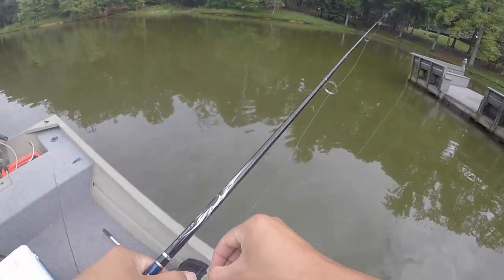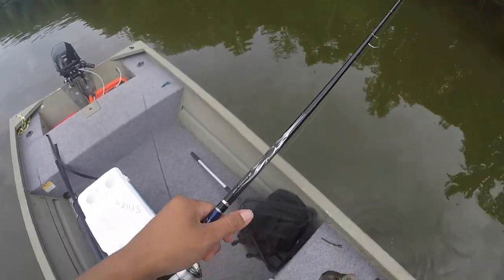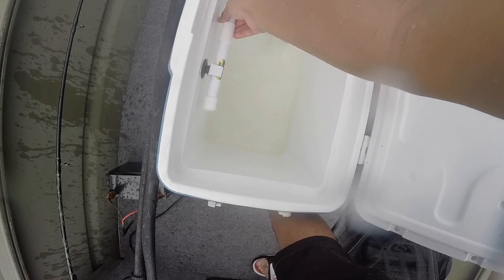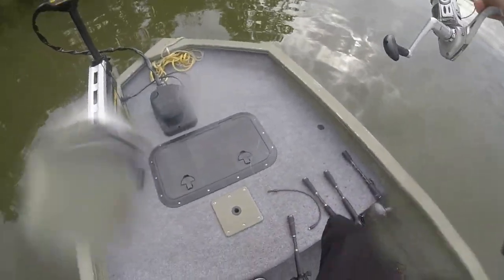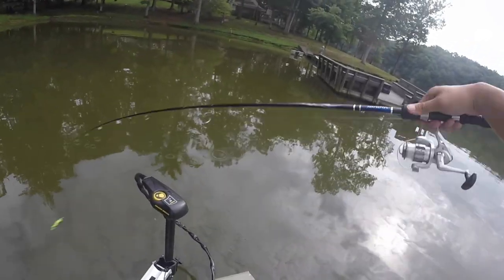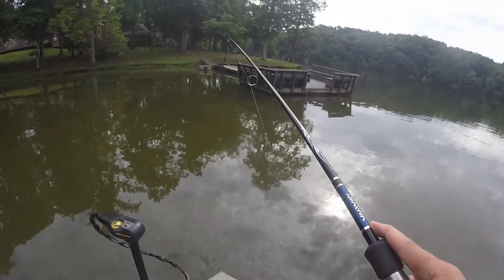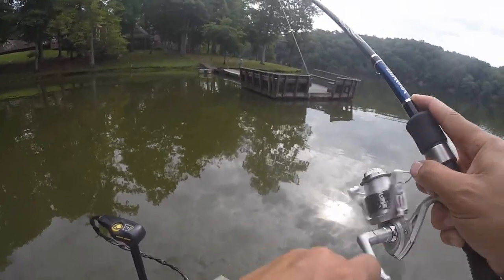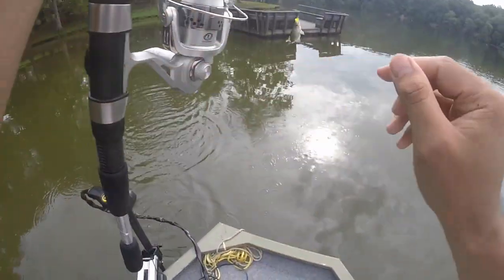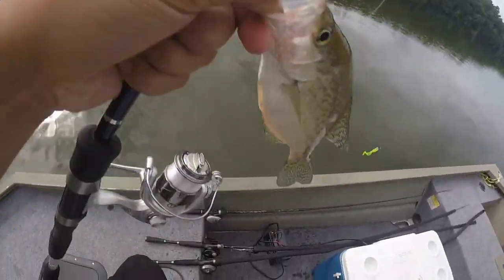You know what? Let's fill up this live well. We're gonna keep some crappie today. Change my mind. All right, we got that guy in there. Let's get back after it, see if there's any more of these fish. There he is, crappie number two. Nice one.